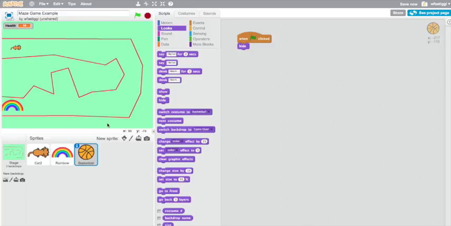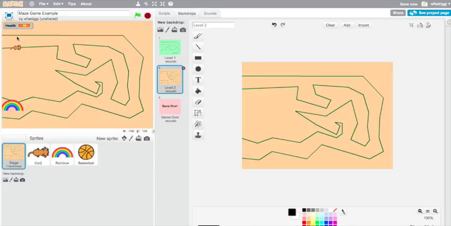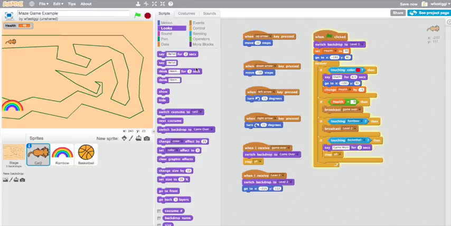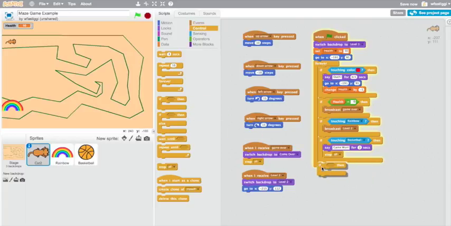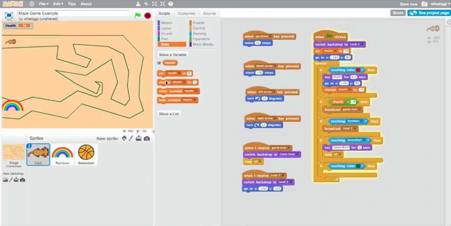And one other thing we didn't do is program for this level the cat to respond to the green line. So we should say really, if touching the colour green, this colour green, then lose health as well. And to make it a little bit harder, we could say lose 10 health points. So let's see, we're going to drag this over and have touching colour green. So if touching colour green, change health by -10.